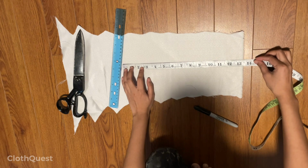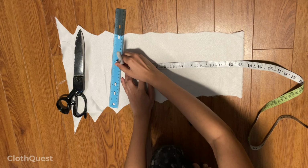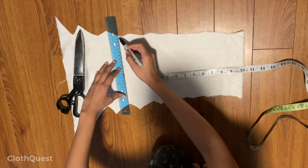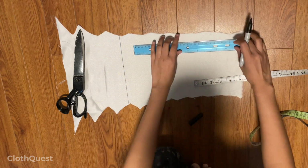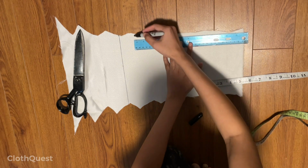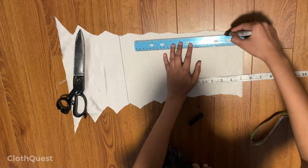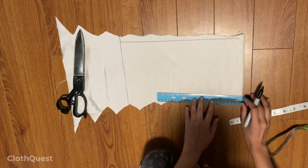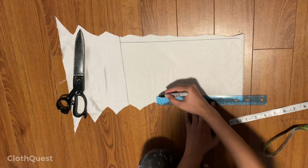We are going to make two of these, so just double those 6.5, so that's 13. And then I am adding 2.5 inches and 2.5 inches for the seam allowance. So just make a rectangle where the length can be anything. I am again going to use as much fabric as I can, just so that I don't waste much fabric. So I am going to make these two cuffs, and then I am going to stitch them to the sleeve that we just created.